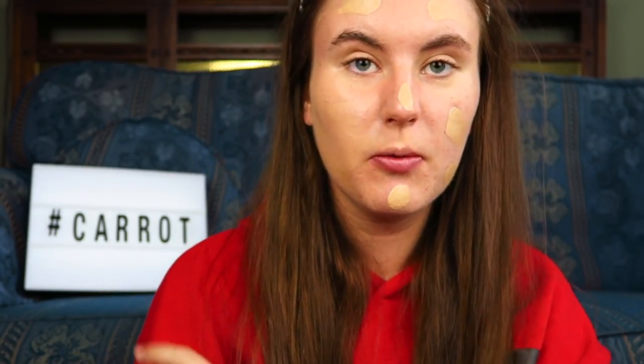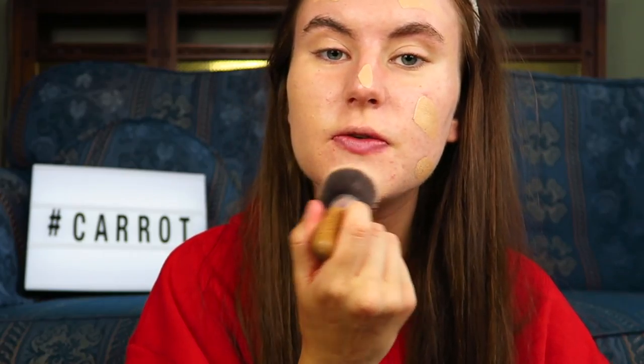I'm popping the foundation all over my face - I'm only using the viewfinder as a mirror. I love doing foundation, it's so satisfying to watch. I've got so many video ideas written down, most of them makeup-related challenge videos. I'm going to aim to upload at 5pm on Mondays, Wednesdays and Saturdays - if it gets past 5pm it'll probably come up at 6 or 5pm the next day depending on what I'm doing.